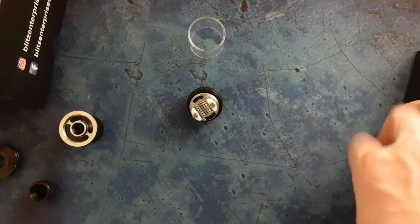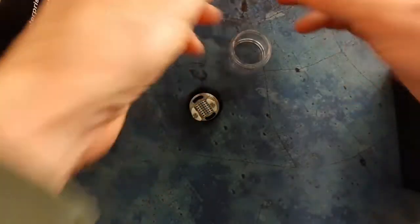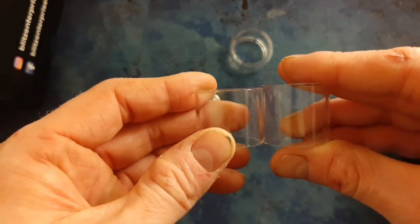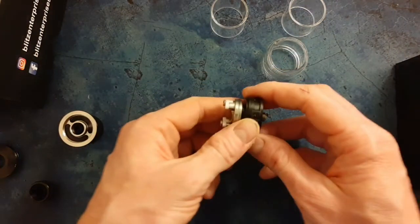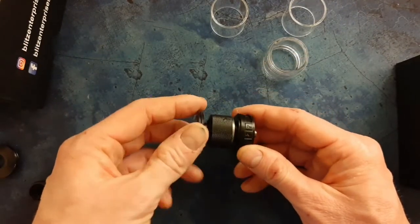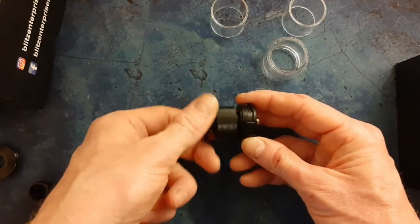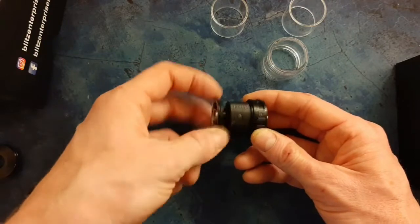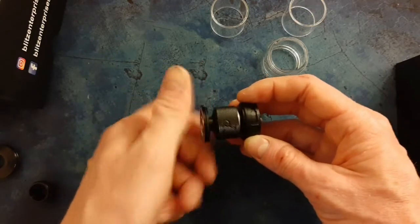So you might have noticed that you get some longer glasses like I told you in the bottom, but yet there is no chimney extension. So how would that work? As you can see, you've got the slight difference there in the glass, same with the bubble, it's slightly taller. Well, this is what's quite clever about this device, in the fact that these threads and this chimney are quite long. So what happens is, if you've got the longer glass fitted, it screws down till it's flush with the bottom. If you're using the shorter 2mm glass, it carries on going all the way down and clamps your shorter glass. So it's quite an ingenious way of doing it. I've not seen that before, but yeah, quite a good idea.